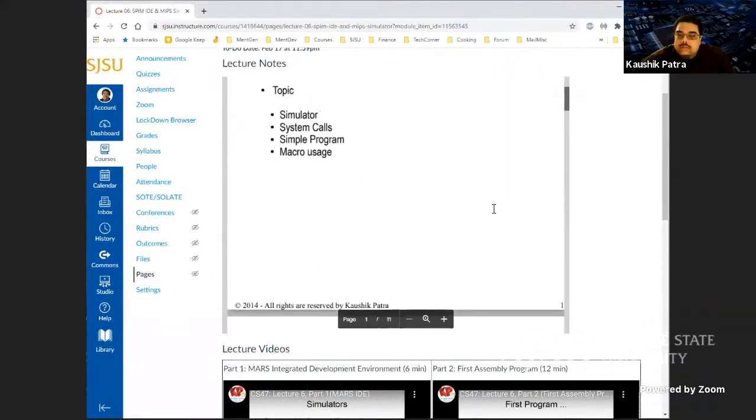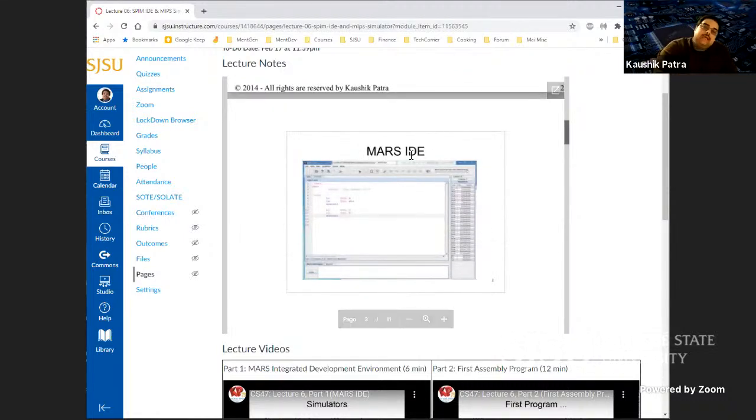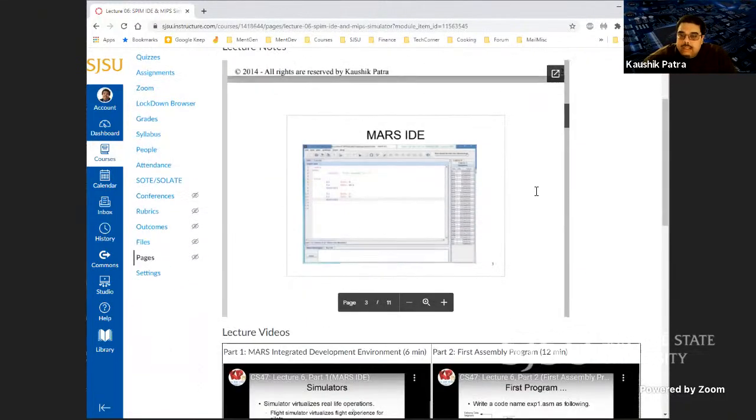Now here, what you need to do is install this tool, Mars IDE. Just search in Google for Mars SPEEM MIPS simulator. It's from, I think, Colorado University, most probably, as far as I remember. So please download that tool. It is a Java jar file, so platform is not a problem. You can run it on any system. So please download Mars IDE for the MIPS or SPEEM simulator, they call it, and then explore.